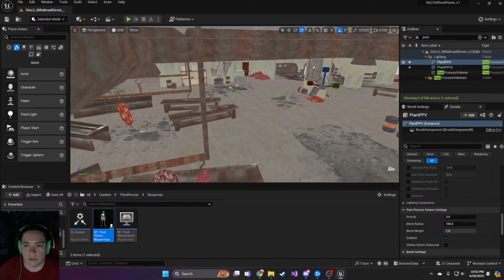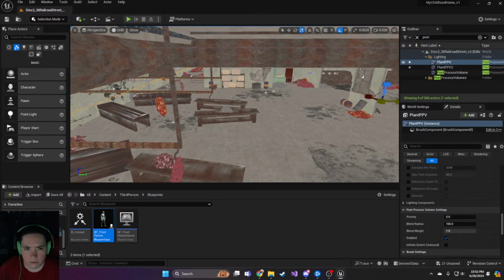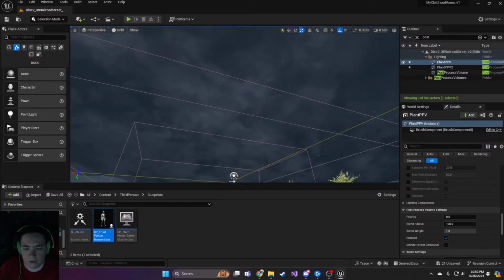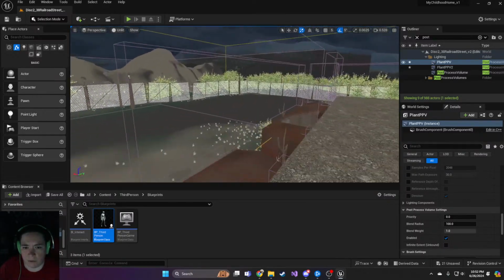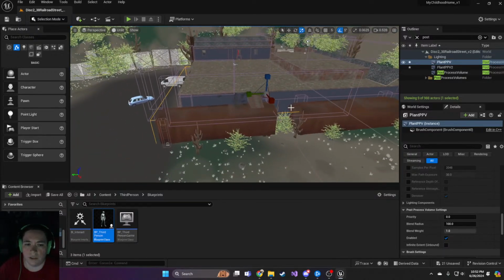This does need to stretch just a little bit. I'm hitting buttons on my mouse. Oh, it doesn't need to stretch a little bit. It needs to be moved this way.